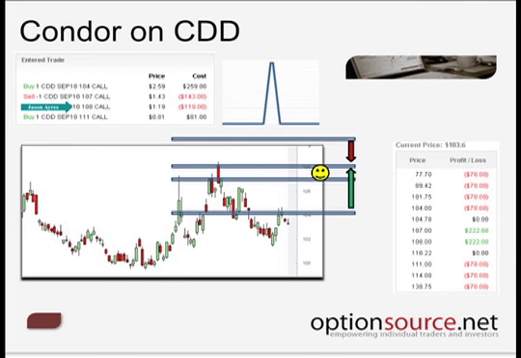Now, the question here is, a profit is a profit, and you're 100% right. And this again is going to be up to the discretion of the individual trading the position. If you feel that you've hit target and you're sufficiently comfortable with the profits, then absolutely take your profits. The way I manage the position is such that as long as it looks like it's going to continue to move in my favor and that we're consolidating within my price range, I'm going to look to allow time to pass by so I can further maximize the profitability on my position, right?